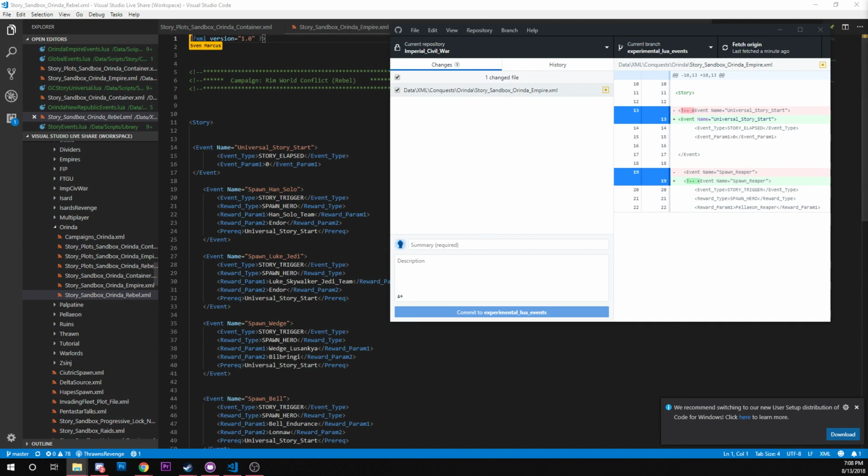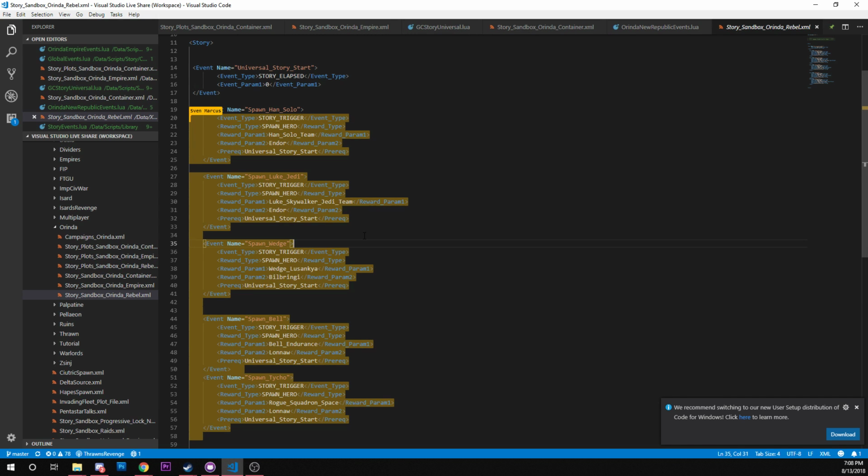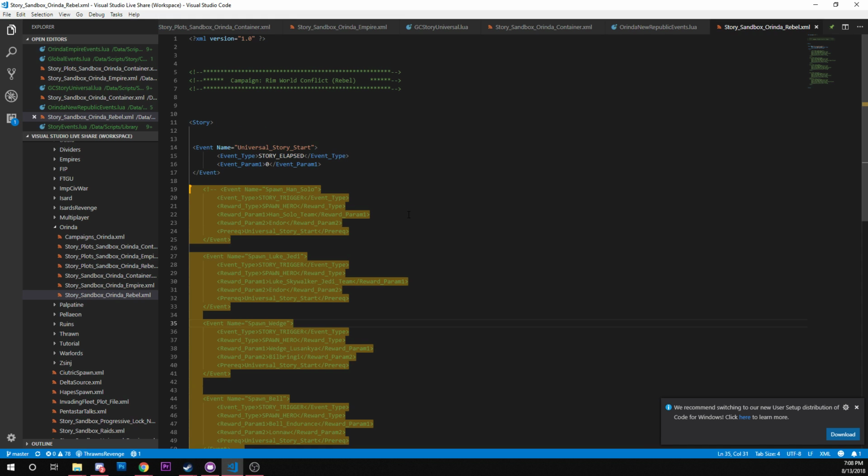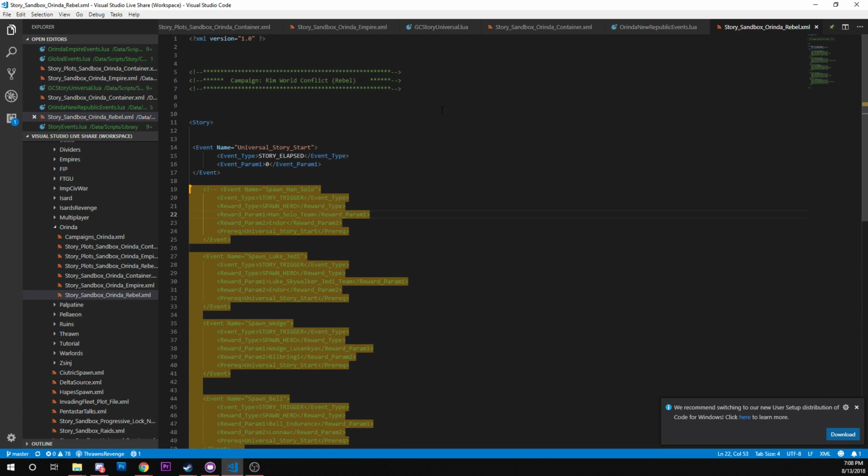No, we did not. Yay! Did you actually check that they were not doubled up there? They weren't, because of the icon. Okay, I didn't notice that. Universal Story start in, so it doesn't complain. I'm going to say it didn't work because they weren't doubled up. Yeah, me too.